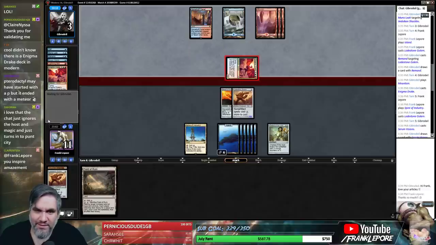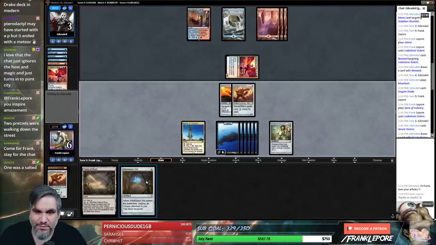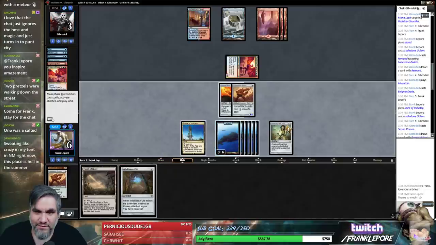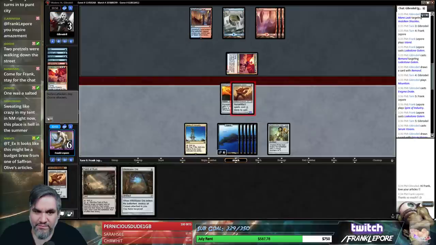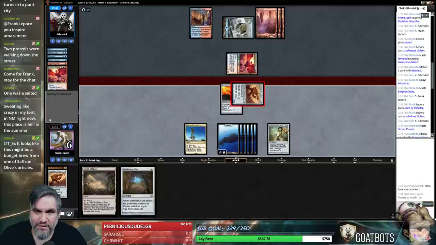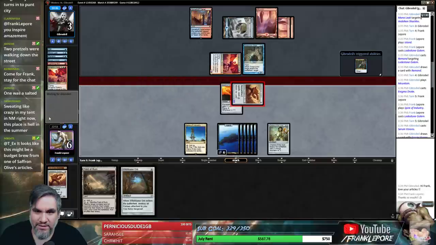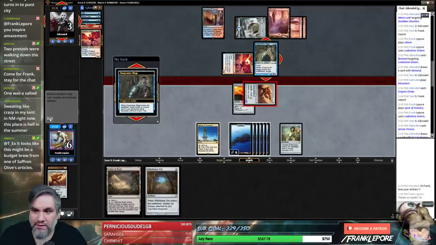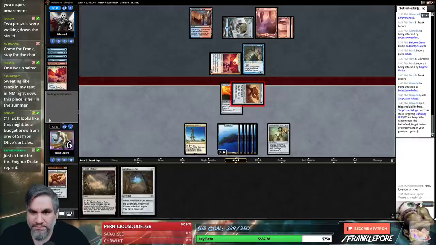Oh my God. What is happening? Do you have another one? Another Drake? That's pretty good. I guess we'll attack first. I really can't imagine you have a way to deal with this guy, but Snapcaster. Is this just chump block? Can't Lightning Bolt. Can't Serum Visions. You can't Mana Leak. You can't Remand.